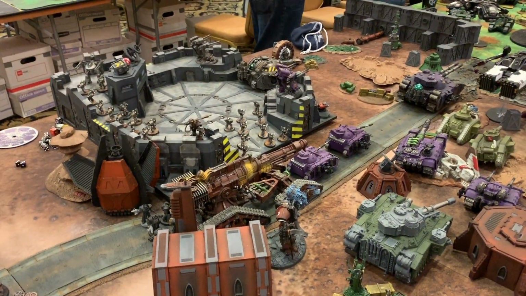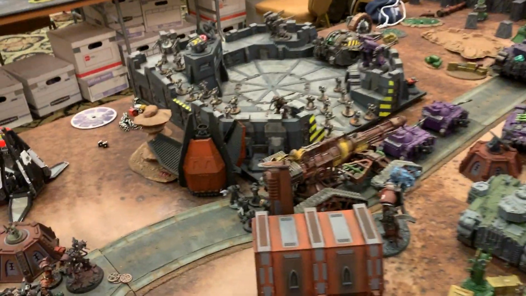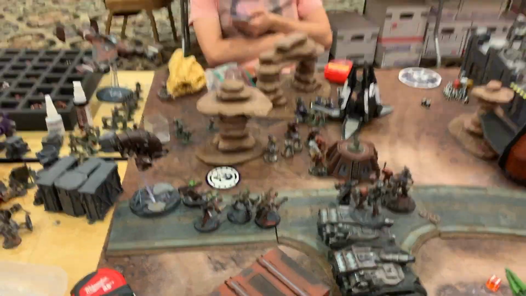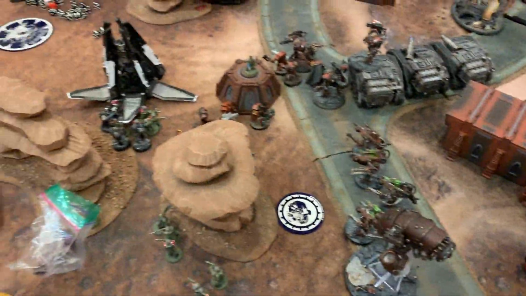Ordinatus is down by 9 hull points. I don't know how many it has. I think it has 14, so it has 5 left. Thanks to these Imperial Fist Terminators charging in the back of it. Some random combat. This over here, just this little area is kind of like a regular game on its own.